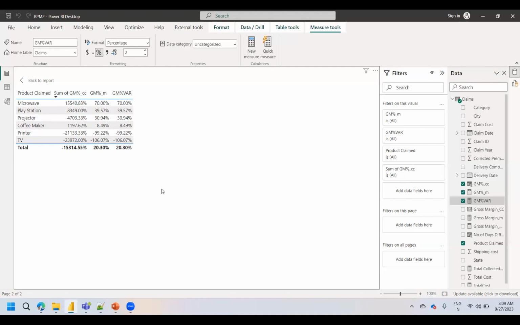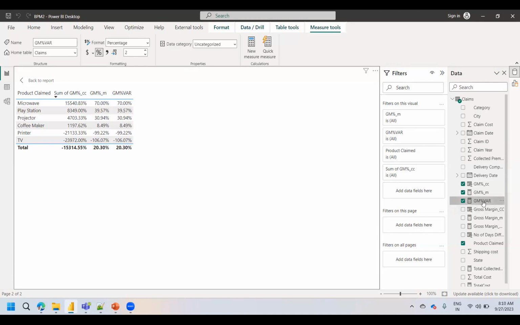Earlier you had to calculate the gross margin, calculate the total collected premium, and make use of them for the gross margin percentage. We can directly call those sub-measure values in the main measure by creating the variable and getting it stored. At the functionality part and the return part, we can call what we are expecting.